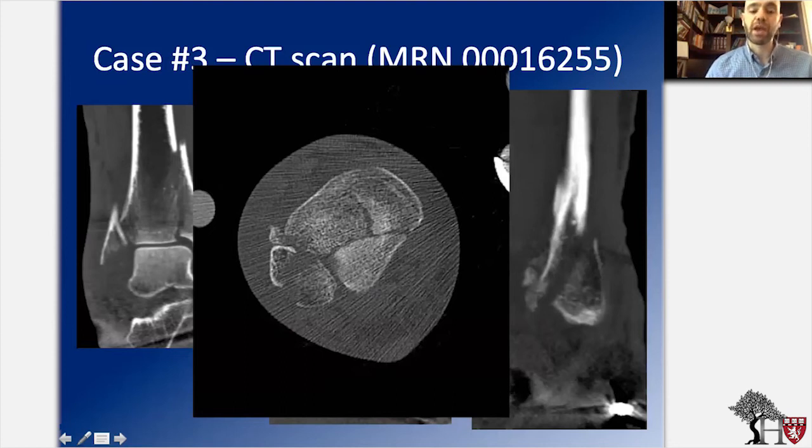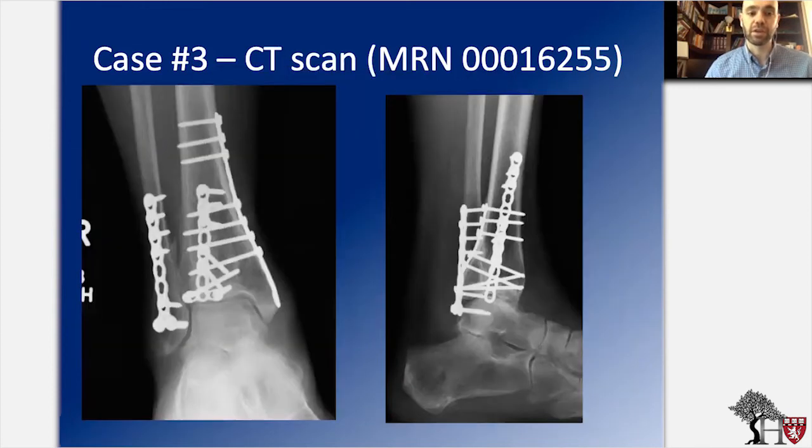And because you're prepared ahead of time, you also know, do not strip the capsule from fragments. And so I'm going to open up the capsule here, but I will not denude this anterior lateral piece of capsule because that's its blood supply. So don't forget that bone is a living thing.